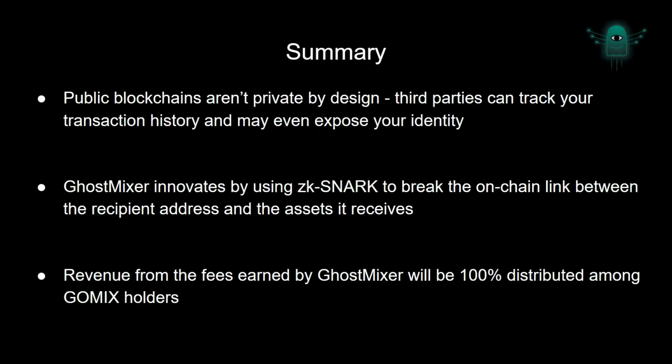Now, in summary, public blockchains aren't private by design. Third parties can track your transaction history and in certain cases may even expose your identity, and this puts you at risk. GhostMixer innovates by using ZK-SNARK and other cryptography techniques to break the on-chain link between the recipient address and the assets it receives. And last but not least, revenue from the fees earned by GhostMixer will be 100% distributed to GOMIX holders. Now, I hope that this video has given you a very good overview on the GhostMixer tool.